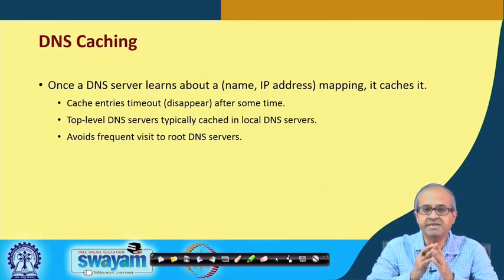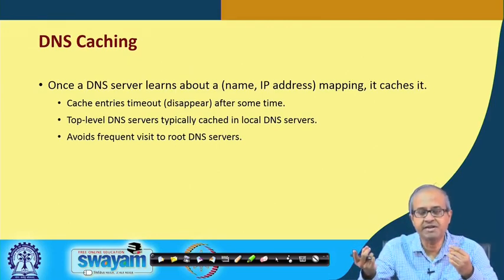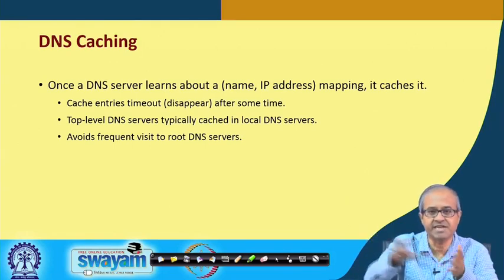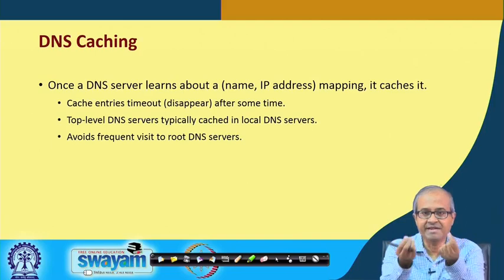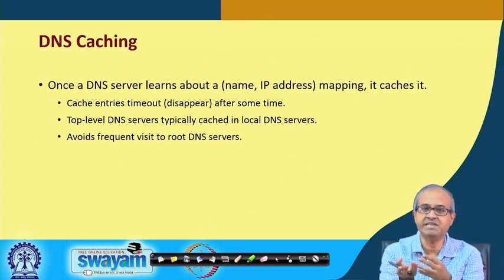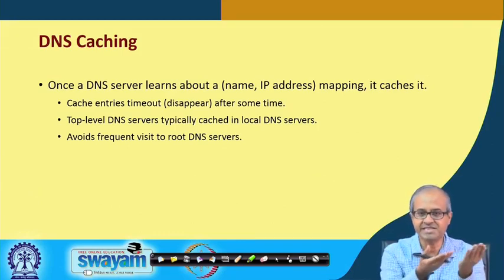DNS caching is one important thing. You see, when you request for something to a DNS server, it may not be having it in its table. So, it asks some other DNS server and gets back the result for you. But what it does in addition, it enters that information in its local table or a local temporary memory called cache, DNS cache, because it expects that you may send that request again in the near future, and if you send, it can send back the response directly from the cache.